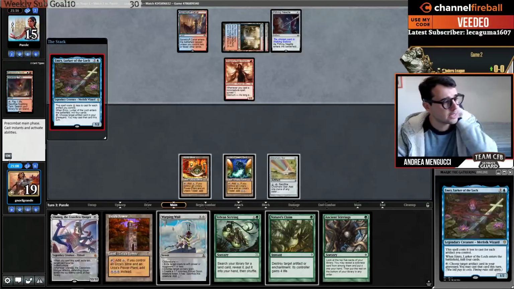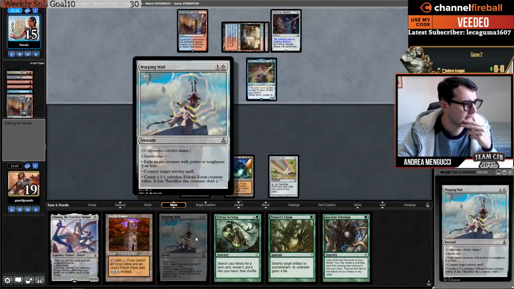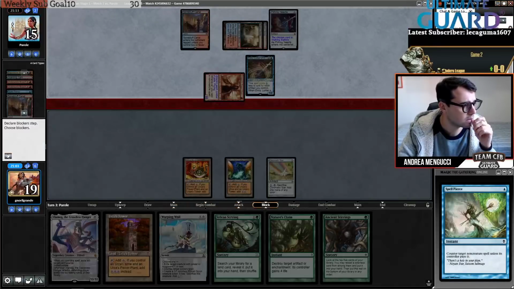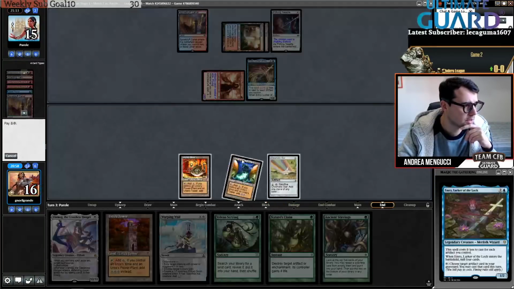Yeah, so they cast Emery. That's good. And now I can exile that with this. Alright, wow, they got two Breach and a Spell Pierce. Oh, so it looks like they have Spell Pierce, huh? Let me go exile Emery.